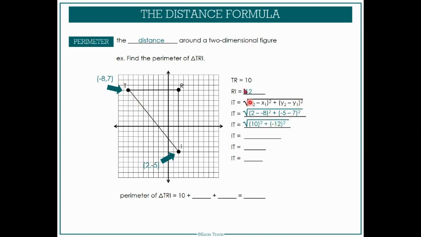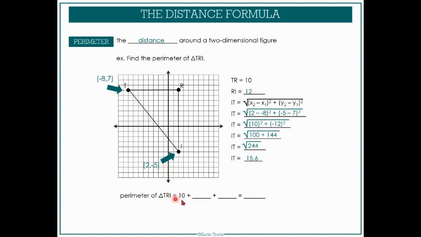Now, we got all this stuff set up into the formula. Let's go through and finish it off. We got 10 squared, which is 100. 12 squared is 144. We add those two up. We got 244. And then this right here, this is not a perfect square, so we're going to have to go through and estimate. I'm going to estimate to the first decimal place just to save us some grief. This gives us 15.6.